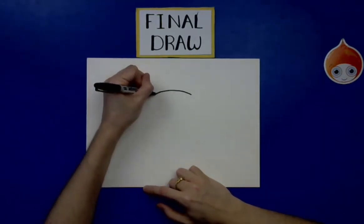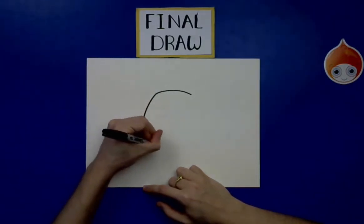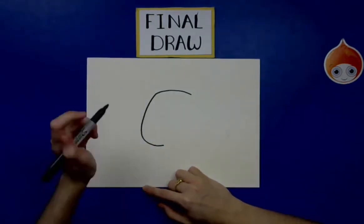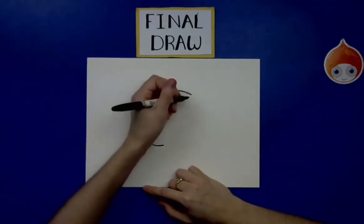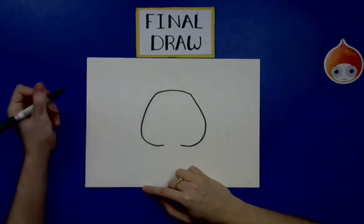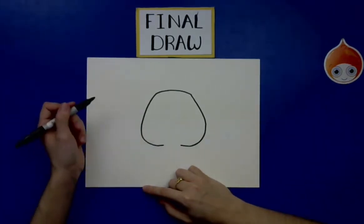Next, we're going to go ahead and draw a curved line down and under like this, almost like you were about to make a very curved letter L. All right, now you're going to go to the other side. You're going to do a long curved line. So good job. This is going to be the head of the quokka.